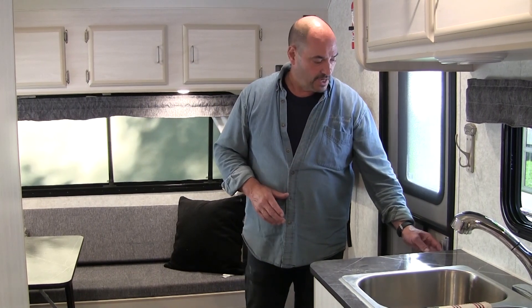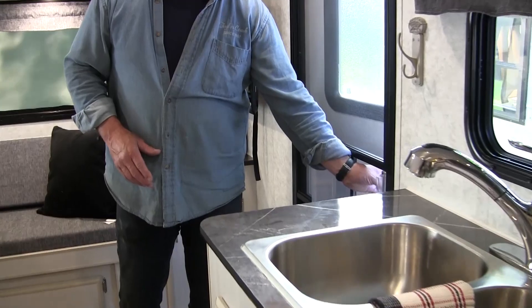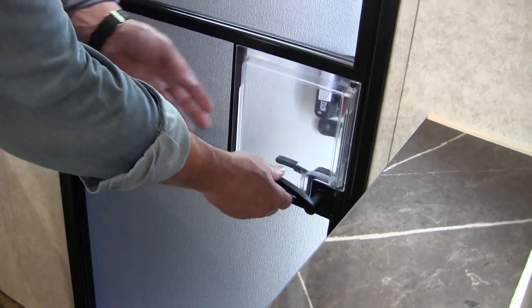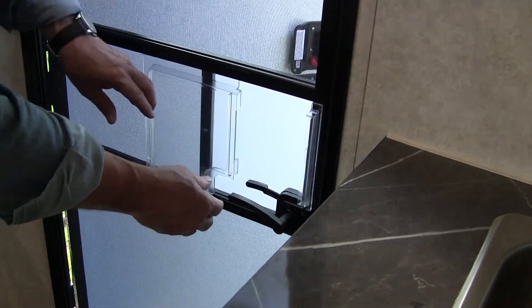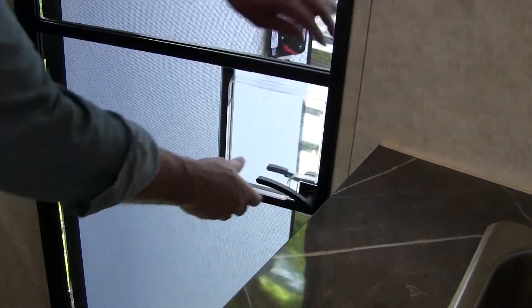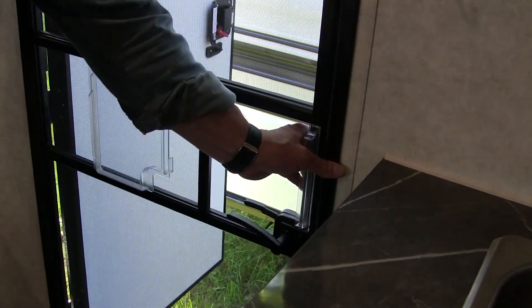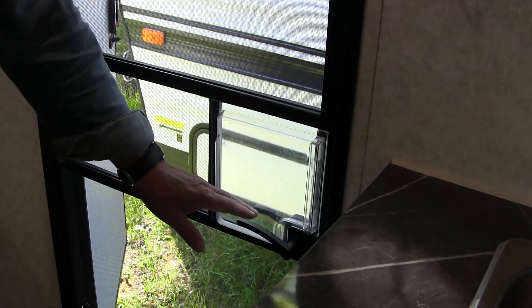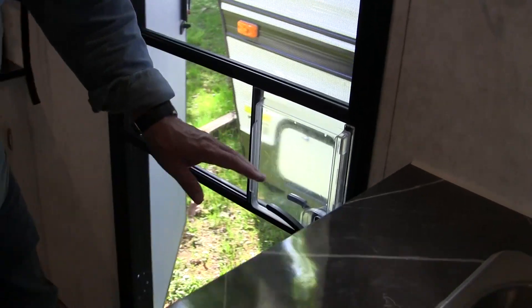Something I hadn't mentioned in some of our past videos — our doors themselves. We did do an updated screen door here a couple of years ago. It has a handle on the inside and the outside, so when you're wanting in and out, you don't always have to open the catch. It has better felt all the way around it. The whole fit and everything about the doors is much, much better, and it's nice that you don't always have to open up the slider to get the screen door open.